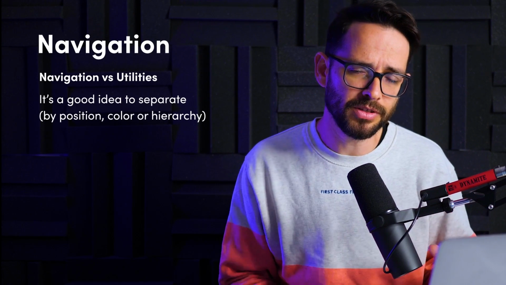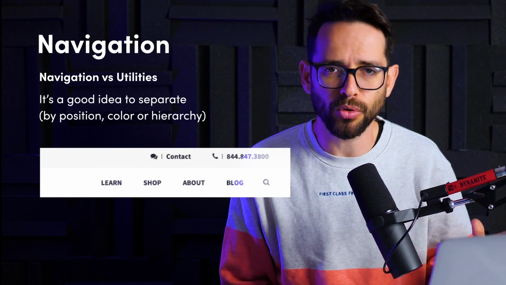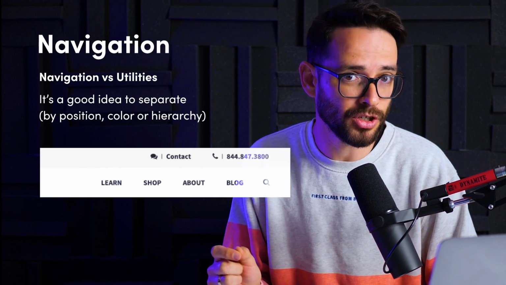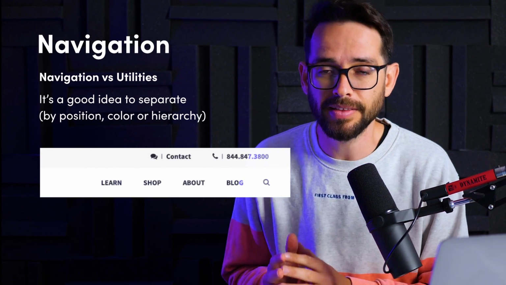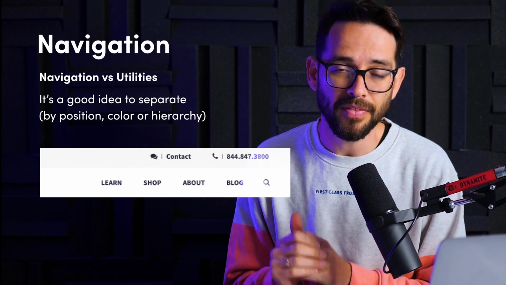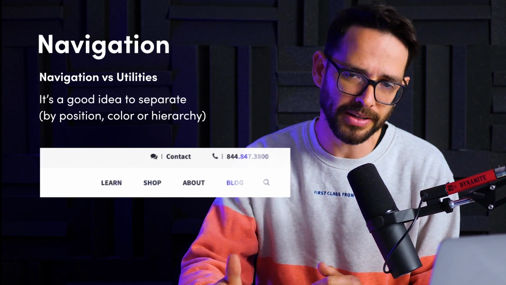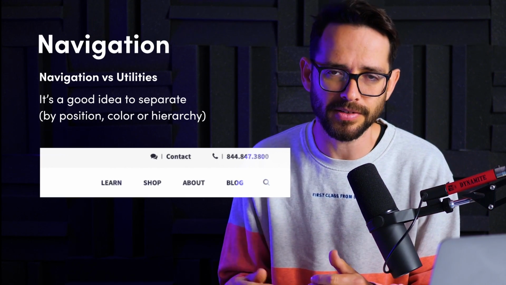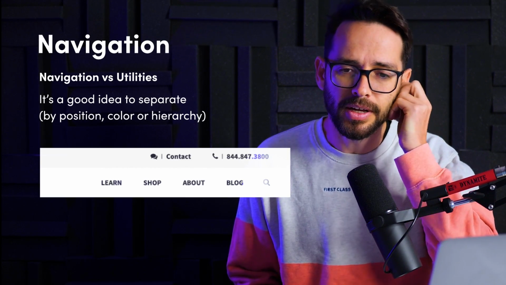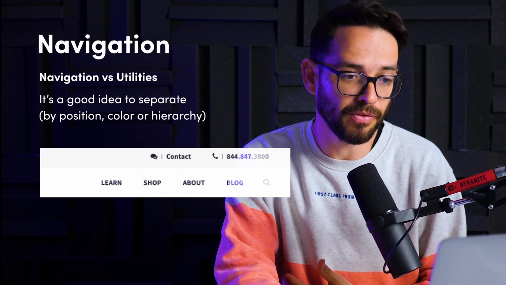So sometimes you would see things like phone number or chat or support or that kind of stuff also in the navigation bar, but I want you to understand that this is actually not a navigation, right? It doesn't help you navigate elsewhere. This is actually what we call a utility bar. These are just very important functions that we want to highlight. That being said, because this is not a navigation, this doesn't take you somewhere else, you want to separate them, at least visually, and usually this is done by just putting them in a different line on top or below the actual navigation, just so people understand that these are different things and these can help you achieve different functions.